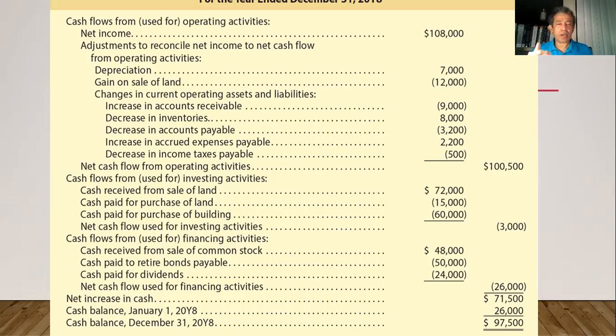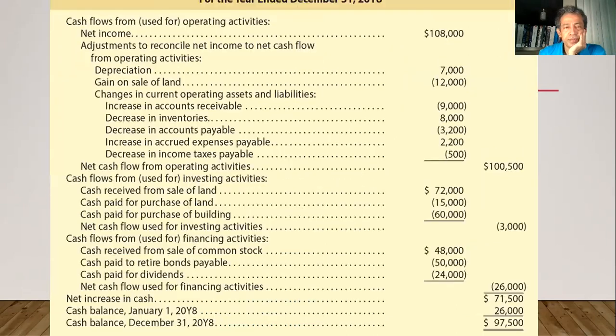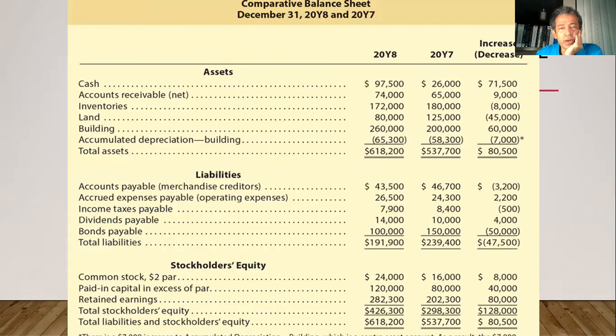All right. So now let's get to the investing section. For the investing section, we just focus on the comparative balance sheets. We look at our land. So land has gone down by 45, and so land was sold. So book value is 45, and then go back to the income statement to see how much they gained or lost. So there was a gain on sale of land of $12,000.